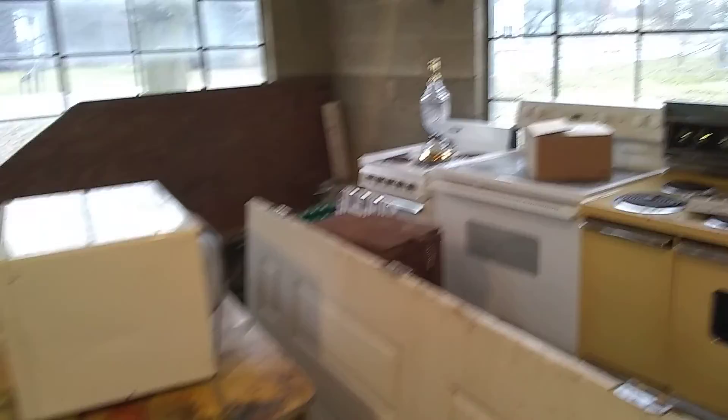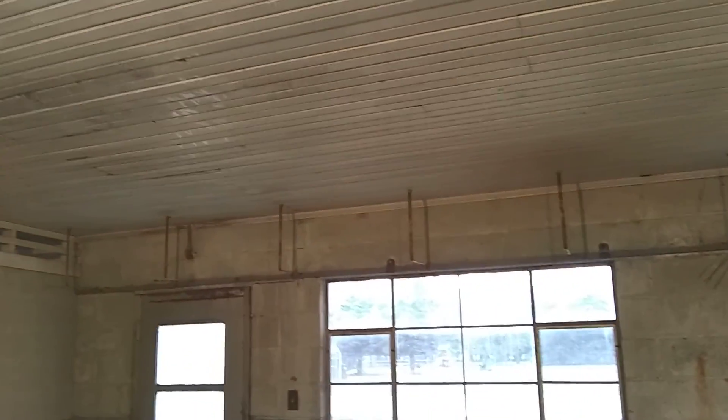We're over here at the old buy-sell store. We keep bringing stuff in. I'm getting ready to paint the ceilings. I just thought I'd bring these over here and drop them off. The guy was coming on the tractor and he showed up. He said he had to go to the bank and I haven't seen him since. So I had things to do, I left.